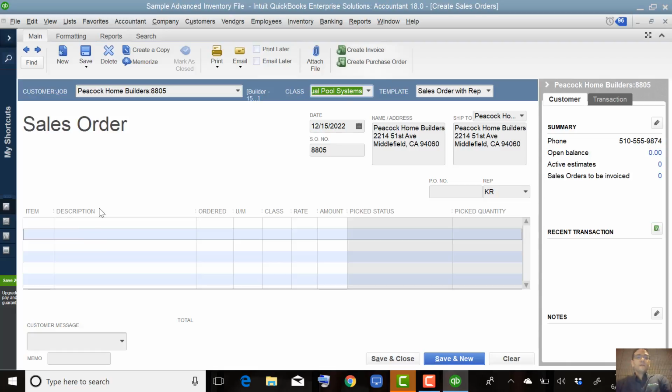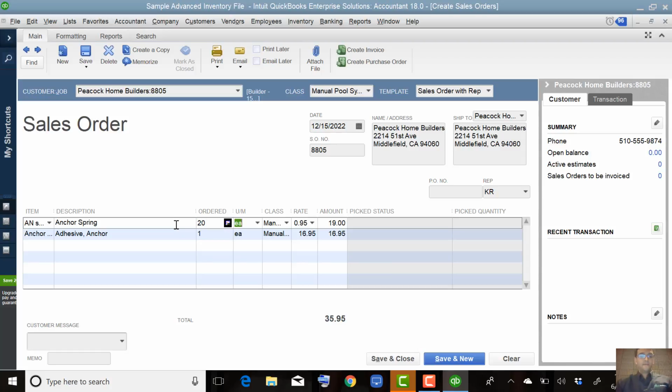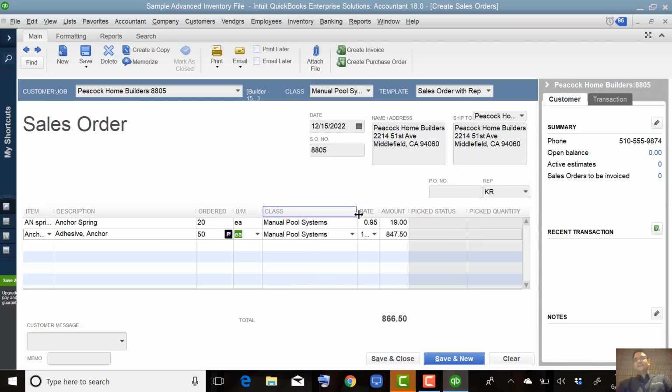Okay? Now, I'm going to go into item and I'll pick a couple of items here. I'll pick the handspring and I'll pick the anchor, and we'll do 20 and then 50. Now, a couple of things that a lot of folks don't take advantage of. In this particular case, the file itself may have these as out of class, but I do find there are cases in which you will have a class in the top and those columns stay blank. In this case, they're auto-filling, so it's fine. But just make sure that the class that's up here will be different than the class that's up here.